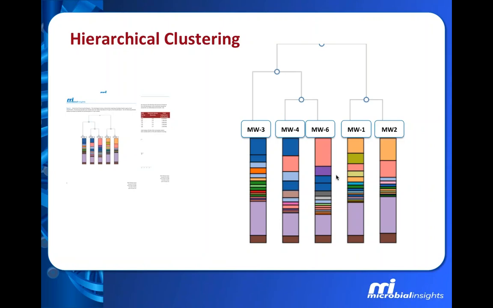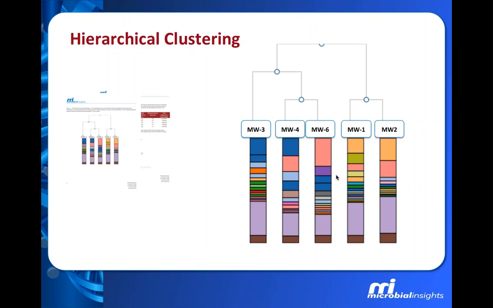Well, what we found is a good place to start is by looking at something called hierarchical clustering that's included in our report. Now, before I get started on this, I want to freely and happily admit that I am by no means a statistician. I had a few statistics college courses, but I am not an expert in this area. I'm just going to attempt to sum up what we find about these tools, and then, if you have more questions, I'd be happy to try to address them or look up additional information for you.